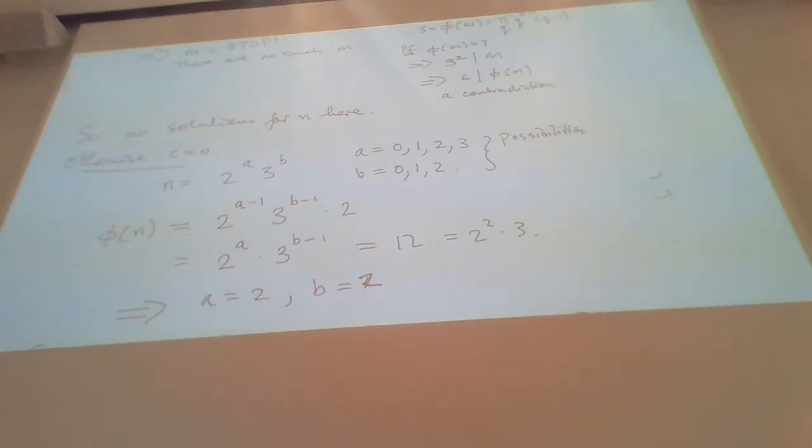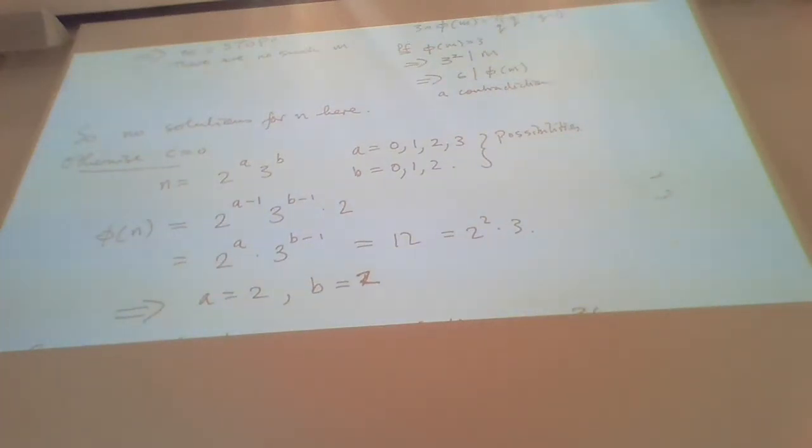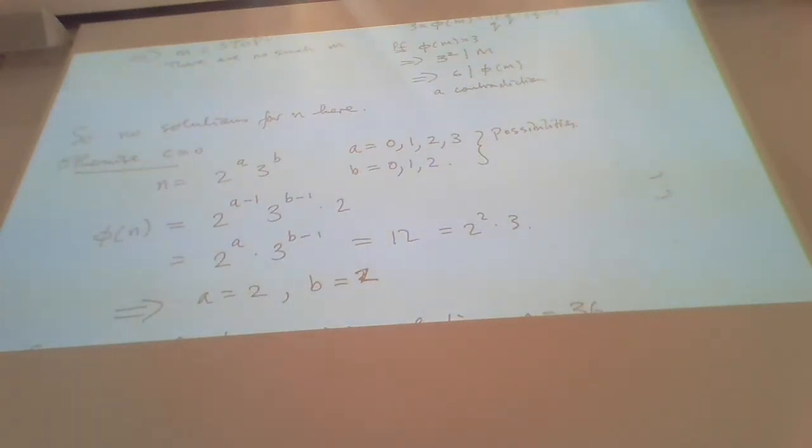Okay, excellent. Now, we found solutions. Let's gather them all here. They were 13, 20, well, not quite in order. 21, 28, 42, and 36. 1, 2, 3, 4, 5, 6. 6 of the 96 possibilities. Good.